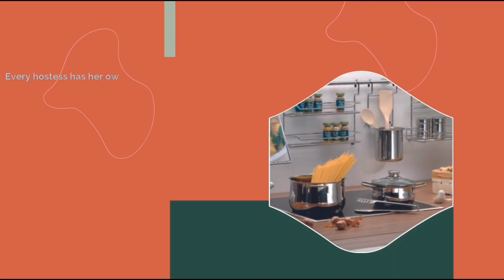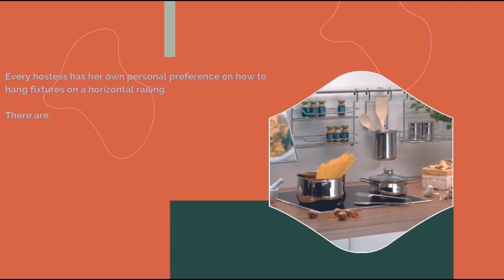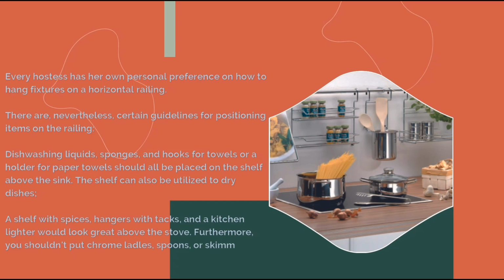Every hostess has her own personal preference on how to hang fixtures on a horizontal railing. There are, nevertheless, certain guidelines for positioning items on the railing. Dishwashing liquids, sponges, and hooks for towels or a holder for paper towels should all be placed on the shelf above the sink. The shelf can also be utilized to dry dishes. A shelf with spices, hangers with tacks, and a kitchen lighter would look great above the stove. Furthermore, you shouldn't put chrome ladles, spoons, or skimmers there because the oil from cooking food will contaminate them.